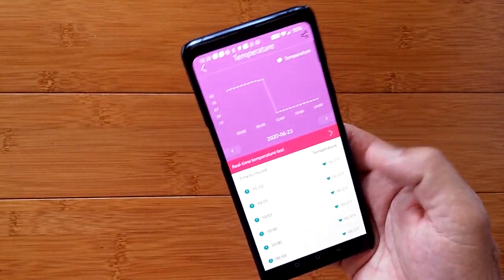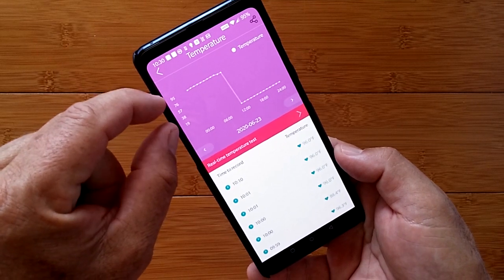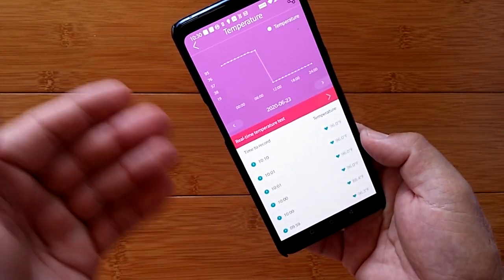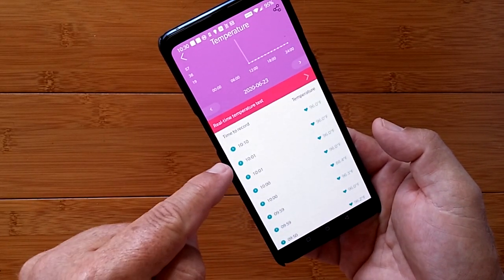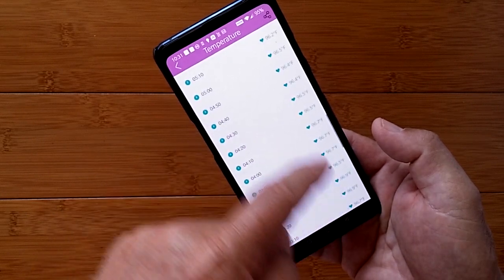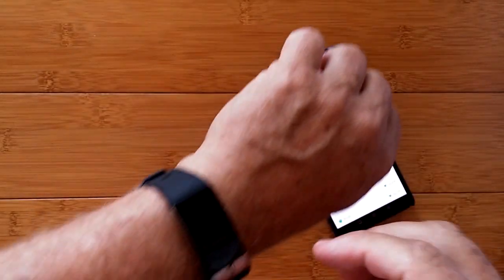Now the fun stuff — temperature. Here you go. You can set it for centigrade or Fahrenheit. You get your chart reading right there, and the differential should be much closer — nobody's going to have a 38 or 19 degree temperature. Here's where we took some individual readings and here's the cumulative readings throughout the night. Everything's oscillating pretty well — 96, 97. But is that accurate? Let's run over here and check it out.